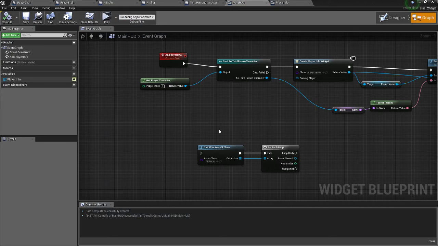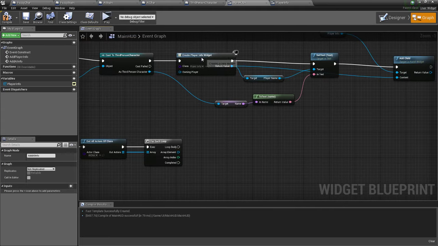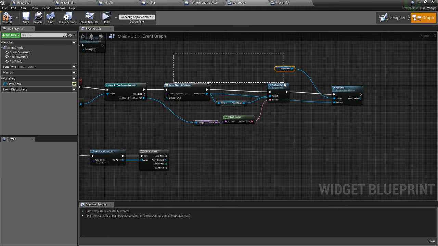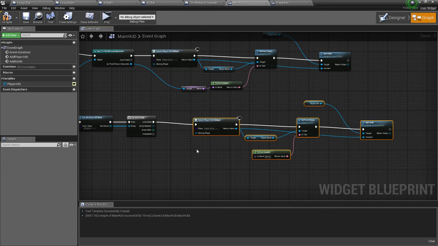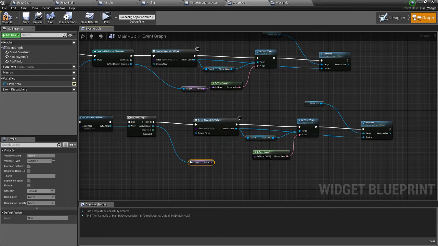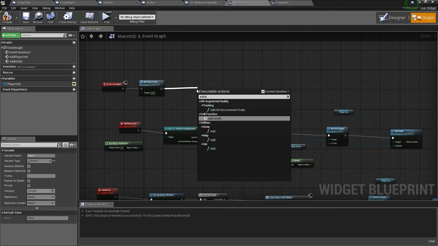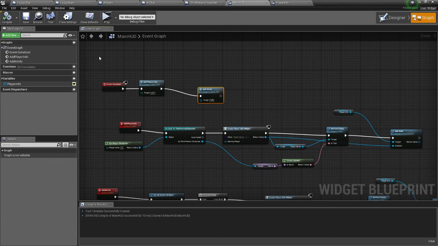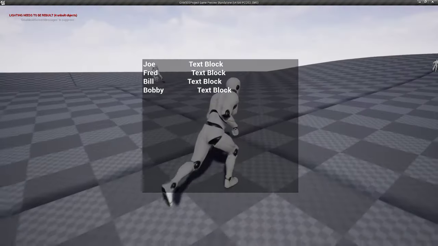Okay, so now we have all those variables, so now we can add AI info. So for each, we pretty much want to do all of this. And we want to get name, plug that in. And let's call add AI info. And see, we have all of them in there now.